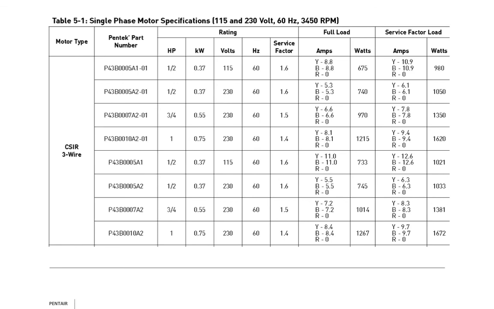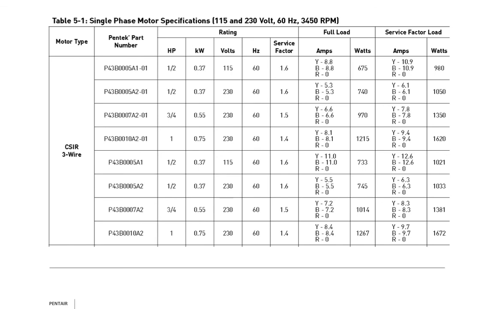Because if you look at the left, this is for a cap start induction run motor. That means if I pull the cover off the casing, I will only find a start capacitor, not a run capacitor. So that's where you also have to know what you're looking at when you look up the numbers, okay? Each motor manufacturer might have different numbers or different ways to interpret the number as far as how they chart it, like you see on the screen. When in doubt, call the factory. Customer service, I can tell you here at Pentair, you're our lifeblood. We want to make sure you're doing it right. And if you have questions, that's what we're here for.